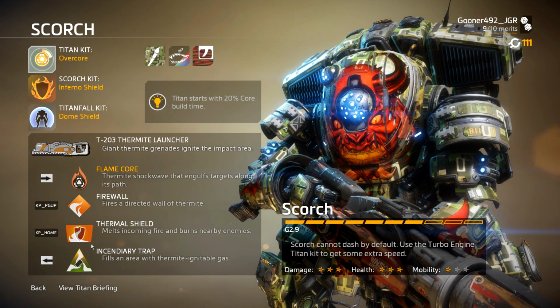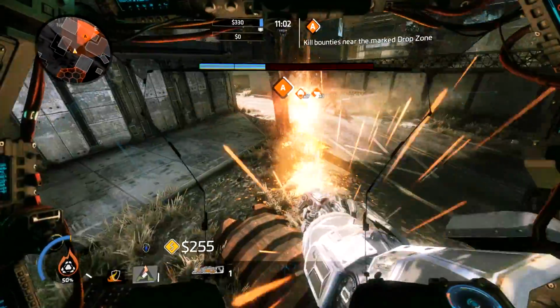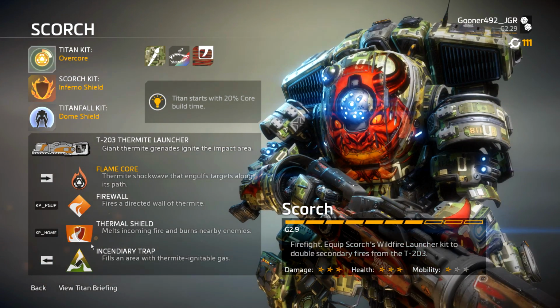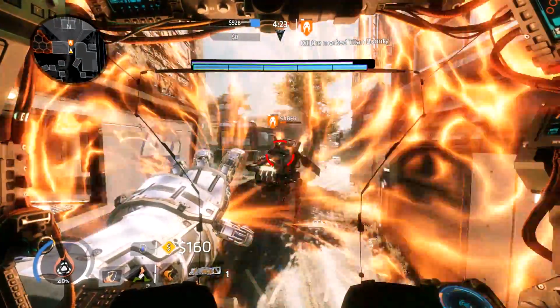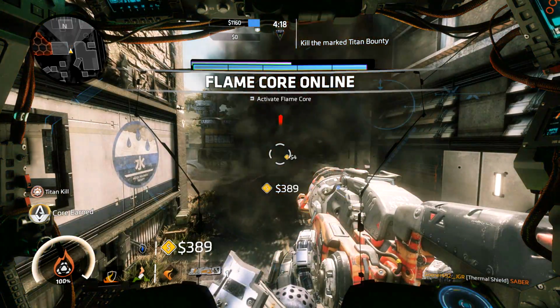His ordnance is Firewall. Scorch slams the ground and spreads a long straight line of thermite across the ground. Enemies foolish enough to stand in it will get burned. His defensive ability is similar to Ion's Vortex Shield, but it's hotter. Thermite Shield blocks all incoming projectiles from the front. Additionally, targets within close proximity will also get burned.